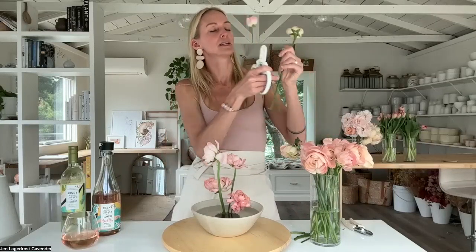Just want to share with you the different possibilities. So now, because I've got a base of these beautiful lower flowers, I'm going to use some of the small and even smaller, almost buds, to extend and give us a little more height. So, again, you see that I'll hold it up and ask, where do I want this flower to be? And then I can eyeball, that's about where I need to cut this. It's the measure twice, cut.